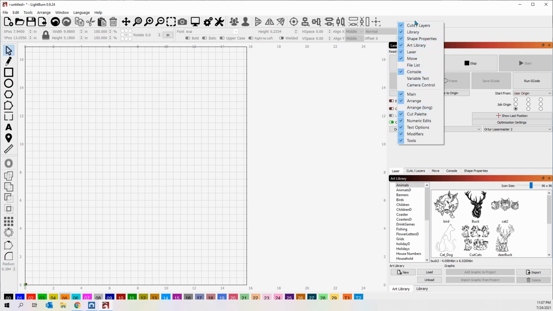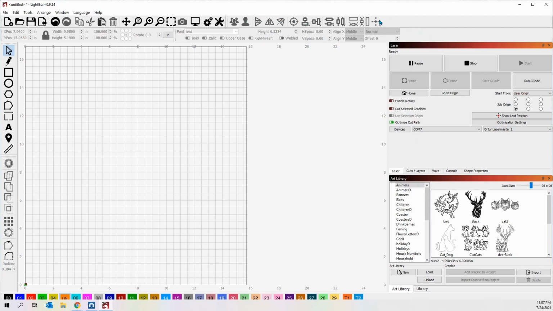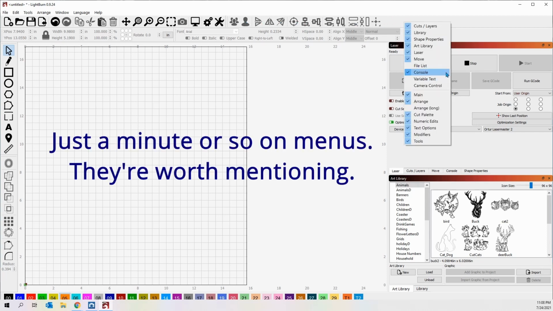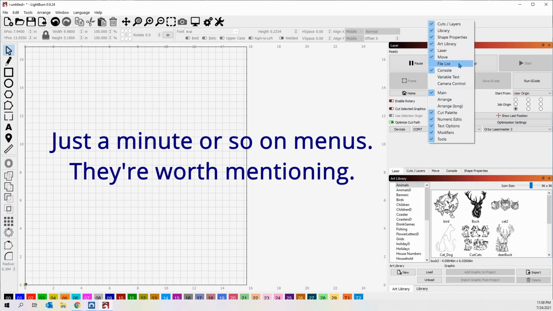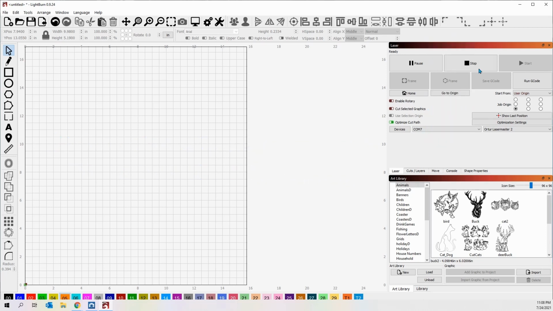Now there's one thing I don't like, which is this toolbar right here. I don't like the short one, and I have the short one right now. So I'm going to turn that short one off, and I'm going to put the long one on. And the long one just gives me a lot more controls. You see up here? I still have the short one, but I have all these extra controls. And why I like these is because of the features.